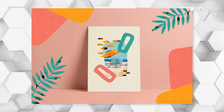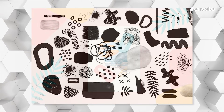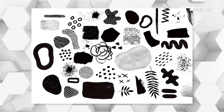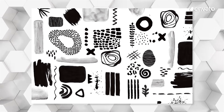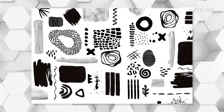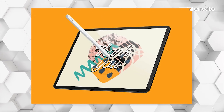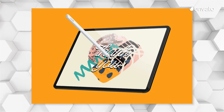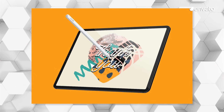Proving that human error is something to be embraced, this add-on revels in all the imperfections and inconsistencies that come with art that's made by hand. Use this mix-and-match style to layer any number of the 93 stamp brushes and you'll soon be creating logos, invitations and prints that are bursting with personal touches.